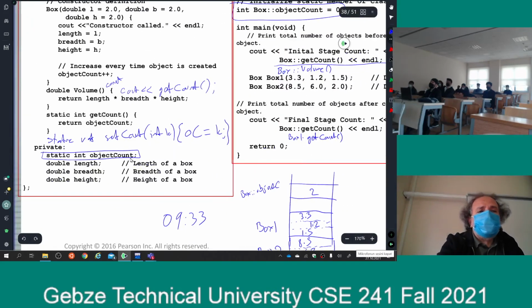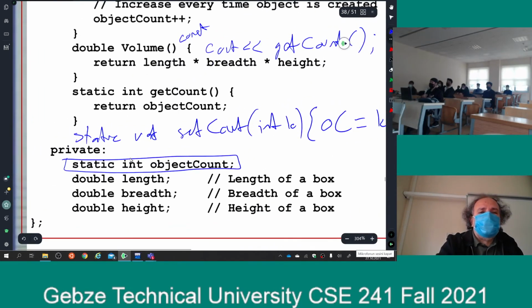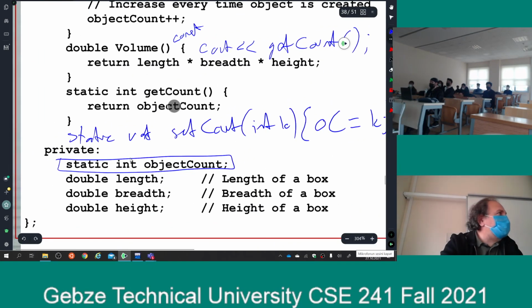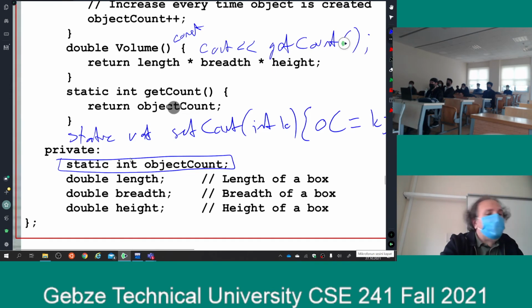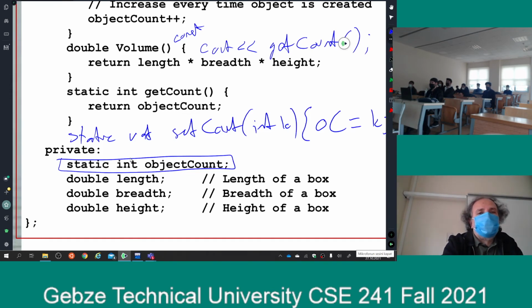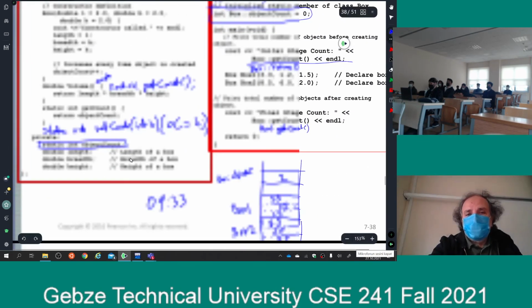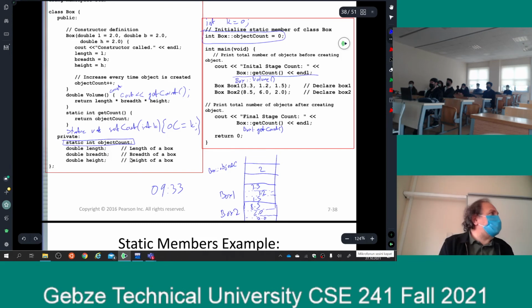not. Okay, you might say that maybe the meaning of const is that I am not going to modify this object count. Maybe the meaning of it. But no. The meaning of const is I am not going to modify this object. Okay, good. So try it. Try if you are getting an error message or not.